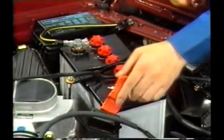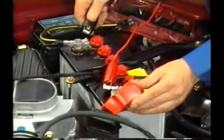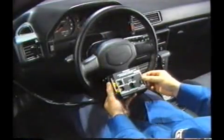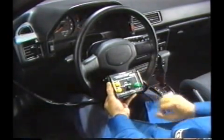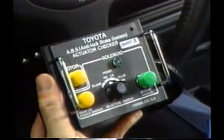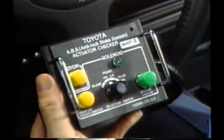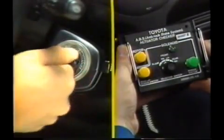3. Connect the power supply cables of the actuator checker to the battery terminals. 4. Sheet A, on which the operation is outlined, is placed on the actuator checker. Everything is ready, so let's start the actual check. 1. First start the engine and let it idle.